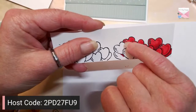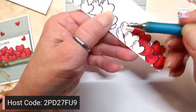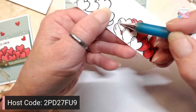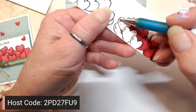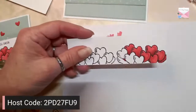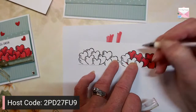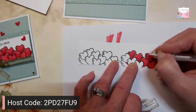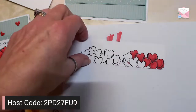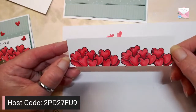You would put a dark color under the first, and I put my pens away, but this little line here would be colored dark in the front, and this line here would be colored light behind it, and then there would be a white streak in between. That is how the artist would tell you that there's a highlight here. So I'm using my gel pen, and I'm just adding a white line in between those 2 black lines. And once you're done, you'll have a piece with all your hearts colored.